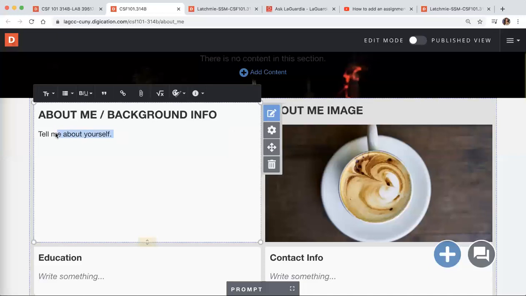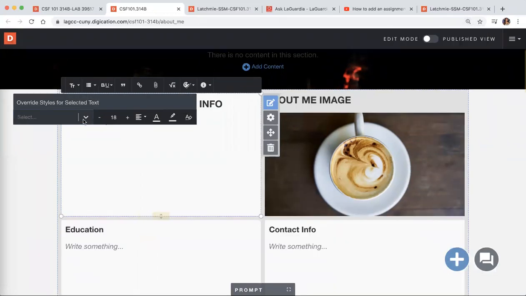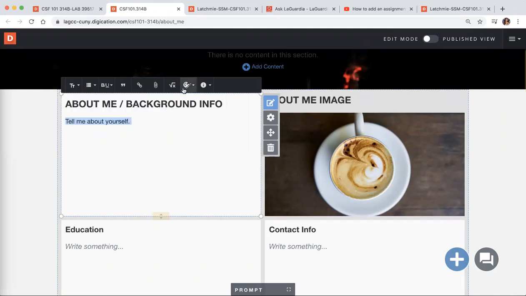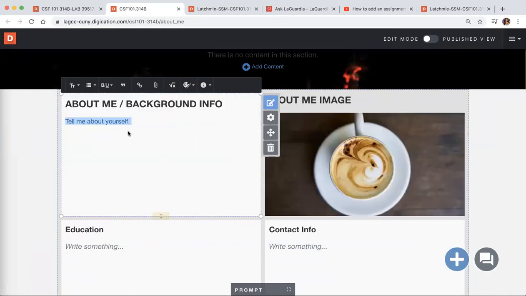First off, to change the text, you can go to this little paintbrush. There is a little paintbrush here. You just click on it. Make sure your text is highlighted. You could change the colors, say if I want a blue, it'll turn it blue.